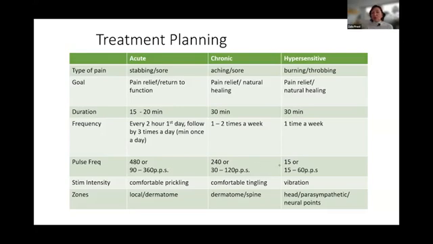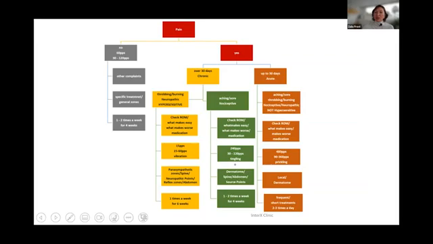Pulses, we'll go through these settings next session. But this is like your idea of how differently to approach each case, okay? So as I said, we're going to discuss this as we go.